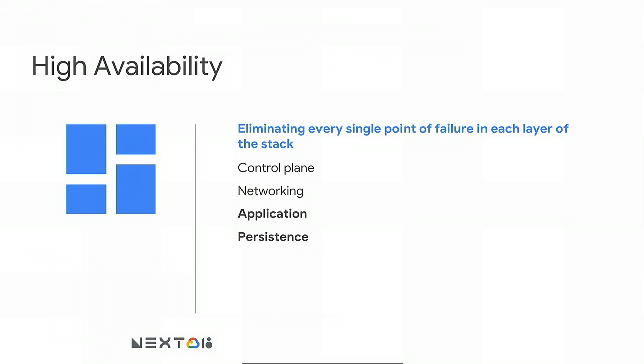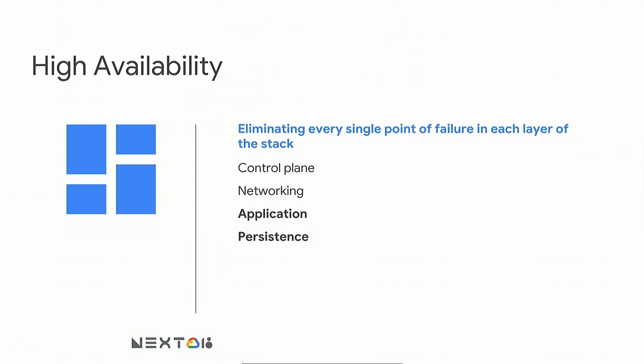So now that you have a little bit of background on the top 2 layers of the stack, what you get from using GKE, let's talk about the next 2. Let's talk about your application and the persistence. A reliable Kubernetes cluster is table stakes for high availability, but it's not a silver bullet. As an application developer, it's your responsibility to ensure that your application is deployed in a way that's ready to handle failure.